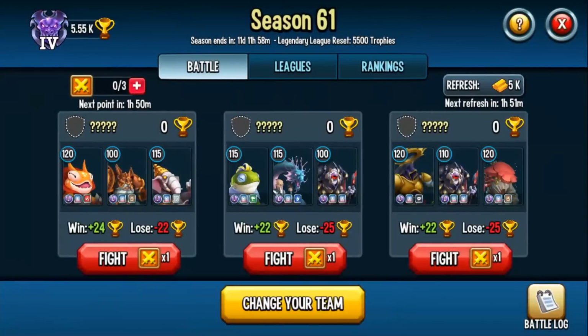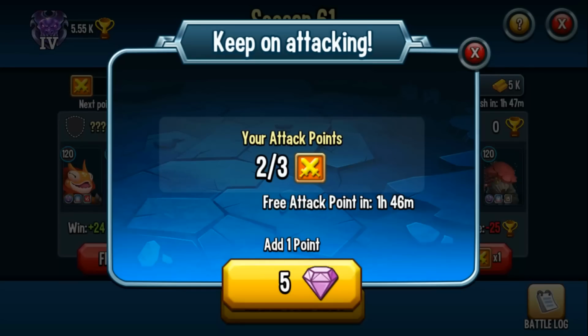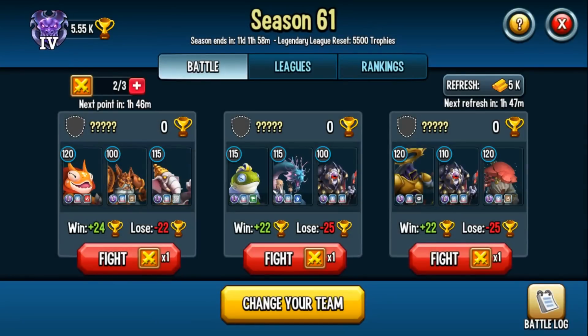Lord Pumpseed in all his glory. 1, 2, 3. Oh my gosh, I'm poor. So 2 attacks and I'll probably be able to get a gem somewhere. Alright, so actually let me get that gem and I'll come right back.